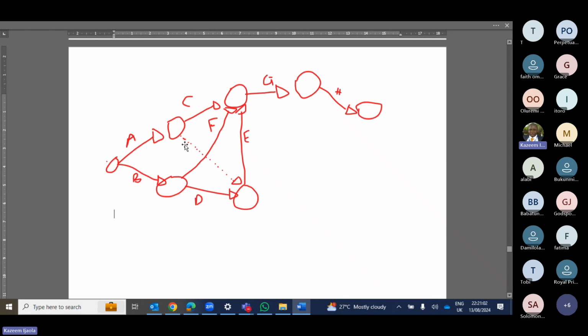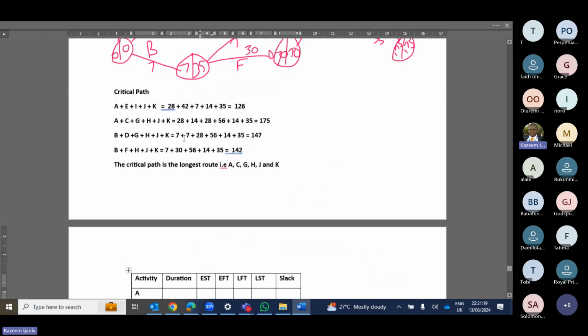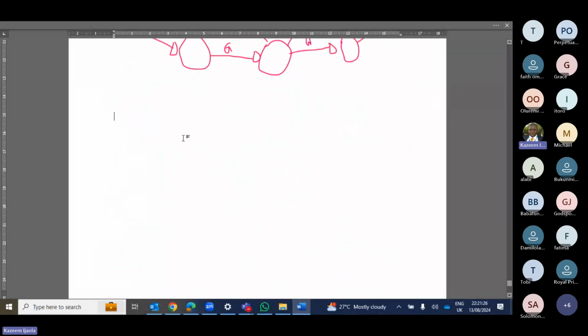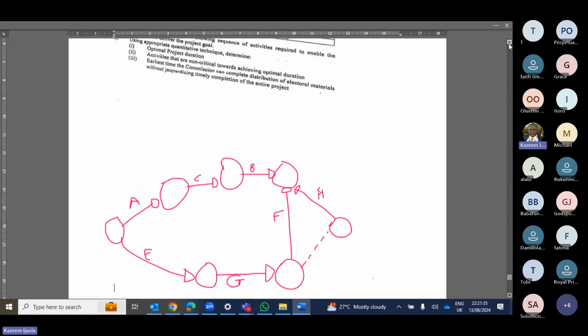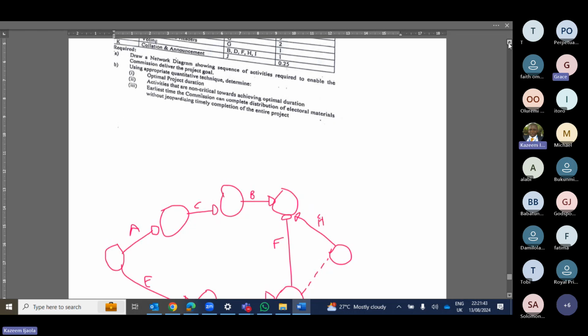So we now use dummy to connect A with D before we arrive at E. If I'm to follow this example, I think Michael and God's power are correct. Anyway, what we're having tonight is a real brainstorming, which is what I really expect. But if I'm to follow Ojobo's style, I think I will align with two of them on the explanation that first you use dummy out, then you now take the activity up. So network, let's continue.